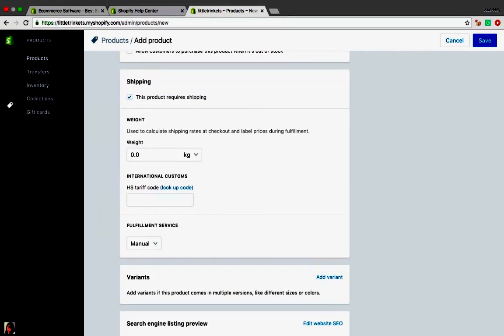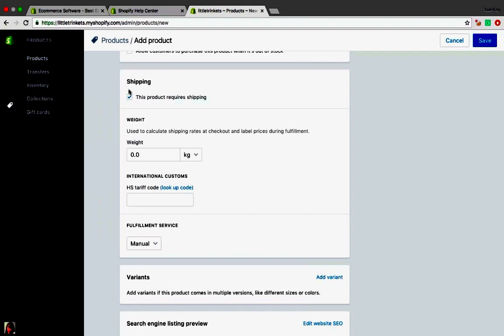Next, we want to add shipping information for the product. So if it's a physical product that I can pick up and put into a package and drop off at my local carrier to have it shipped to my customers, then yes, I do want to make sure that this is checked. The only reason you would uncheck this option is if you are selling a service or if you're selling a digital good. So if you're selling digital music or files or videos, then you can uncheck this option. If you're selling services like maybe shoe cleaning or jewelry cleaning or consultations or anything like that, then you want to uncheck that option because it's nothing that requires physical items being shipped anywhere.